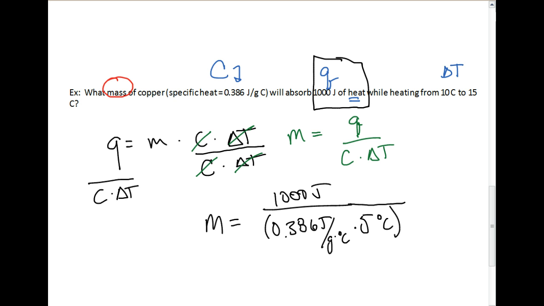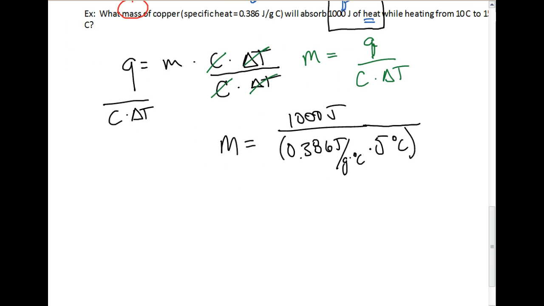Because we have two values as denominators, we're going to put those in parentheses. I get 1,000 divided by parentheses 0.386 multiplied by 5. I'm going to come up with a mass equal to 518. Just to cancel some units, joules cancels with joules, degrees Celsius cancels, so we're left with a unit of grams, which is the unit of mass. That's how we calculate specific heat problems. We're always going to be given three of the four variables and just have to solve for the fourth.